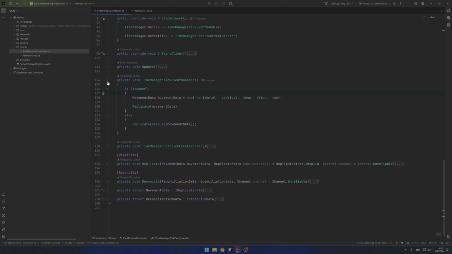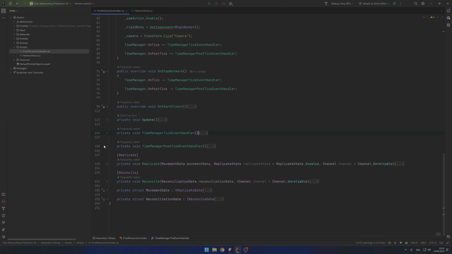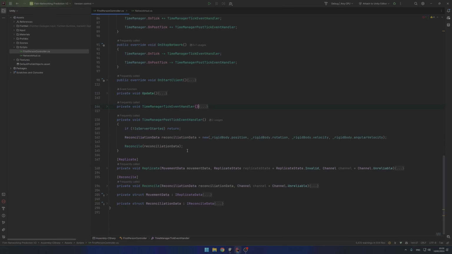Now let's collapse this and go back to the PostTick event handler. Here we check if the server has started. Starting from Fish Networking version 4, there is no longer an isServer or isClient property. There is IsServerStarted and IsServerInitialized.